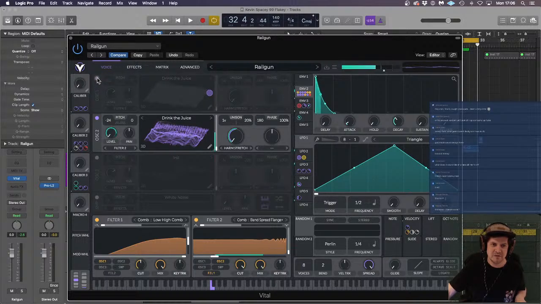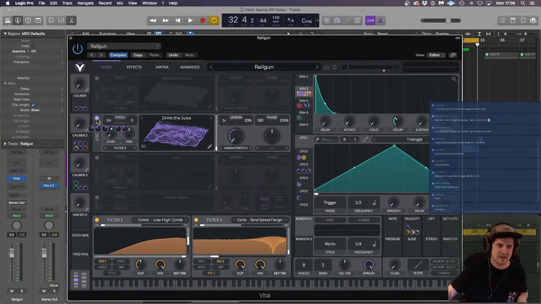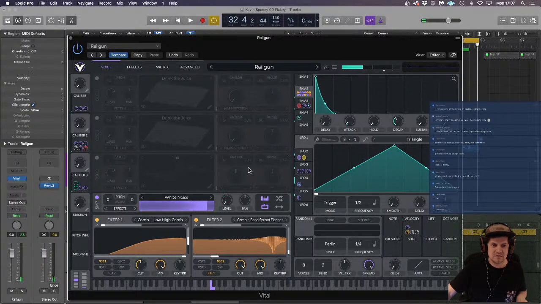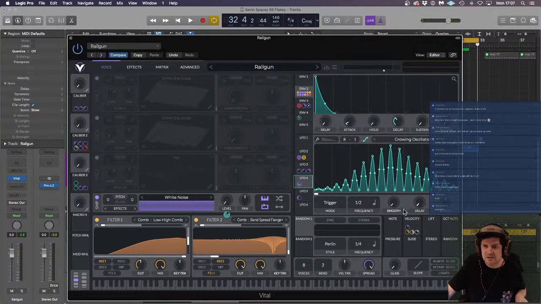Then there's this one, which is sort of the same, just 2 octaves down or something, to give you a bit of a bassy kick to it. And then there's this white noise, which does that sort of juddery end bit, which, so this is the, okay, he's used growing oscillations as a sort of template for that.